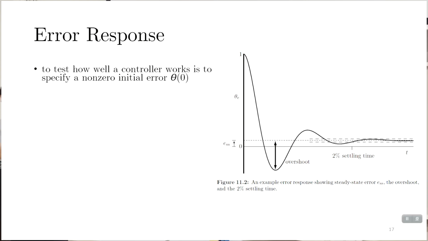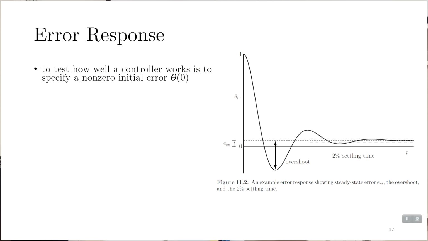How can we test how well our controller works? We specify a non-zero initial error, just as I wrote you here. So here you can see a plot, but here, like in this picture, we go from the position of 1 radian to 0.